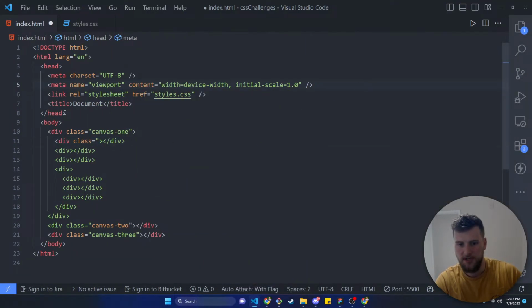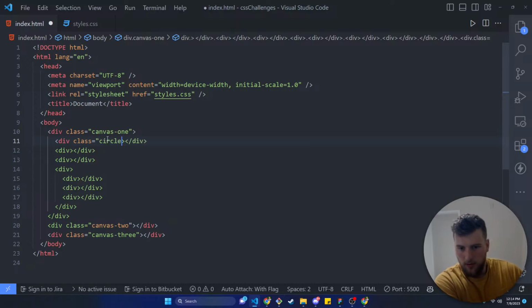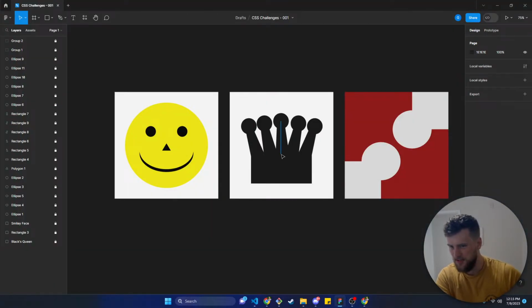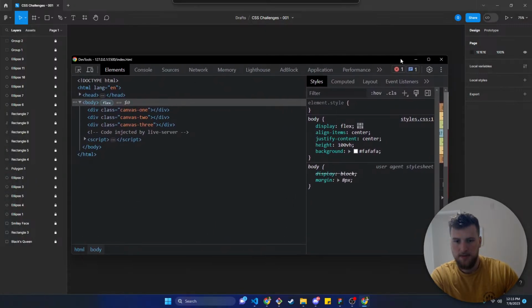We'll add a circle class to this, and then we'll also throw it on this here and this here. This is going to be black, and then this is going to be black as well. Are there any common colors on these? We'll just make this black too, so we can reuse that class. I'm going to reuse some styles across these, so I don't have to rewrite them all from scratch.